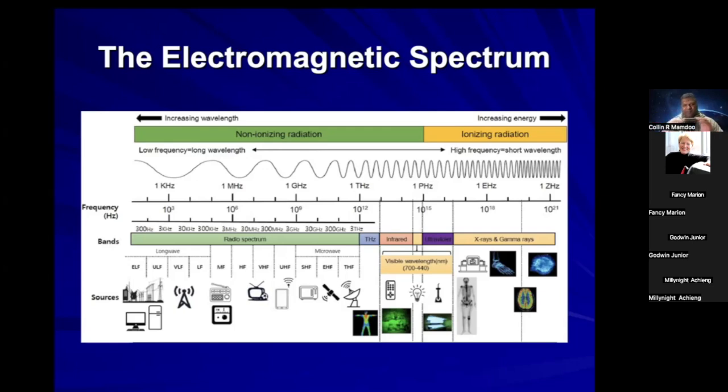We then have the visible spectrum, which we all affectionately know as Roy G. Biv, and the different colors of the light spectrum. Something that a lot of you may not have realized is that every single color of light has a specific frequency. Depending on the frequency that's coming through, that determines the color of the light that you're able to see. And remember that your eye is a very special type of detector in terms of picking up the spectrum of light.